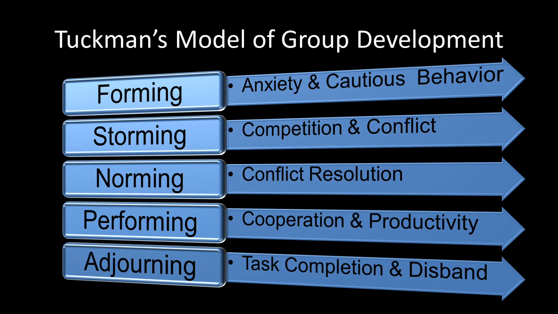In the storming phase of group development, group members tend to compete with one another for position and place inside the group. There tends to be conflict over roles and expectations and issues as group members ultimately figure each other out. Eventually, storming gives way to norming, and norming is where groups start to develop those norms that we talked about earlier in this lecture. This is where conflict resolution takes place. People start to get comfortable with their position inside of that.